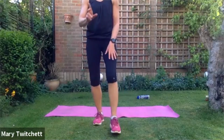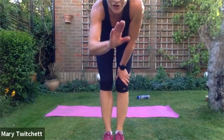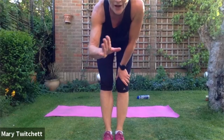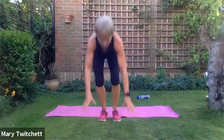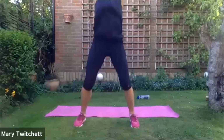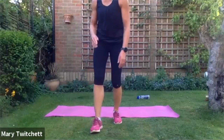So, a ladder means that each time you go down, you do one burpee, but when you come up, you build up on your windmills. So it'll be one windmill, one backwards and forwards. Two windmills, one backwards and forwards. And that's your ladder. So you'll increase the number of windmills, but you'll always just do one plank backwards. Does that make sense?